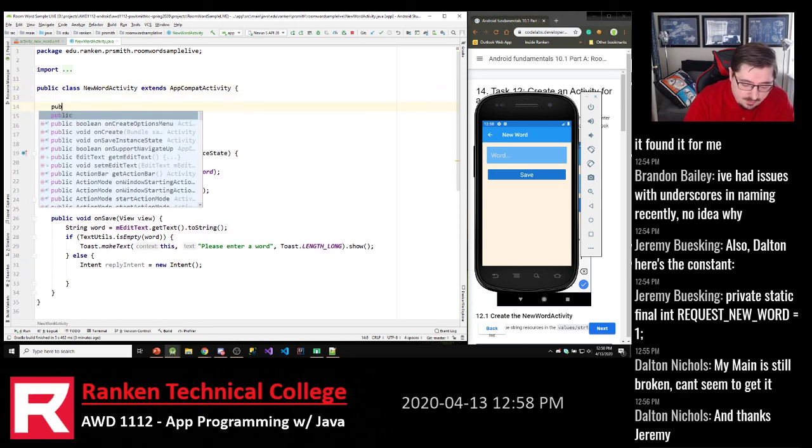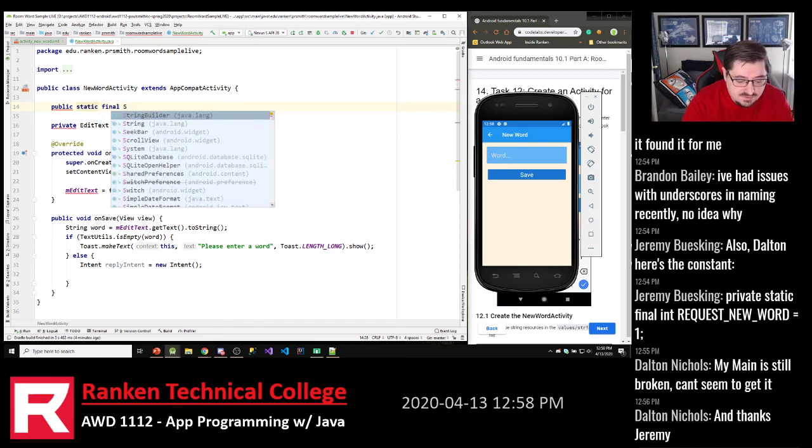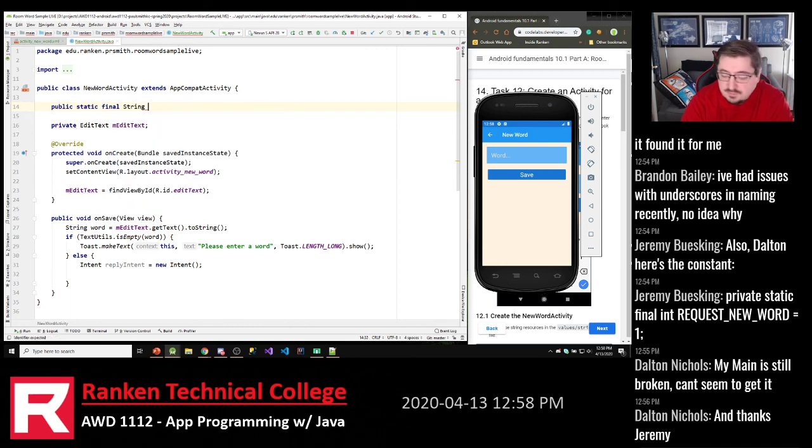So public static final String EXTRA_WORD. I'm just going to set that to the string word. Okay. So EXTRA_WORD is our constant there, and we can add that actual extra to the intent.